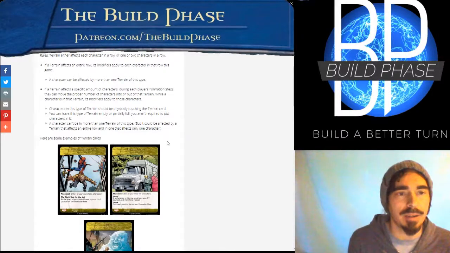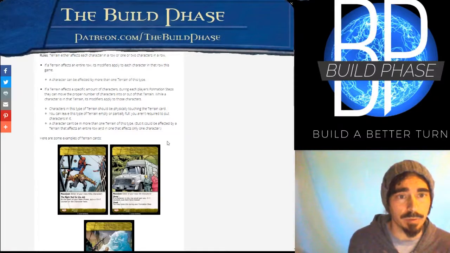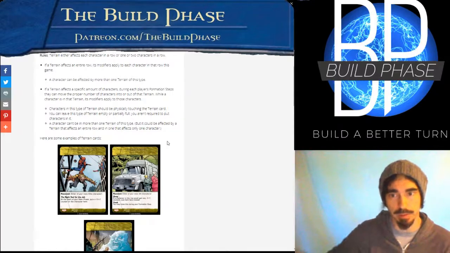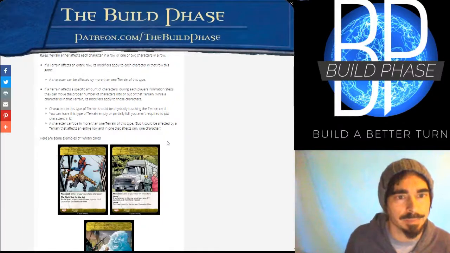Trying to... where were we? If the terrain affects an entire row, its modifiers apply to each character in that row this game. So for the whole game. A character can be affected by more than one terrain. If a terrain affects a specific amount of characters, during each player's formation step, they move the proper number of characters onto or out of that terrain. While a character is in the terrain, the modifiers apply to that character. So there's going to be 2 different types of terrains, one that affects a set number of characters and one that affects the whole row. And if it's a set number, you have to put the supporting character card on top of the terrain card, which is sideways in the row. Okay, I'm still with it.